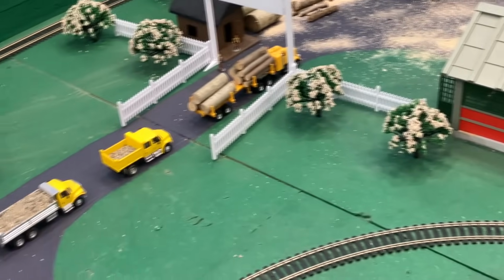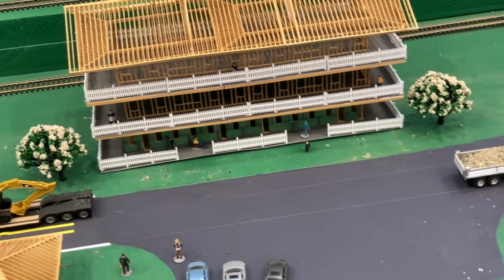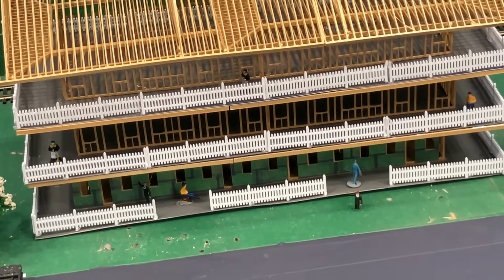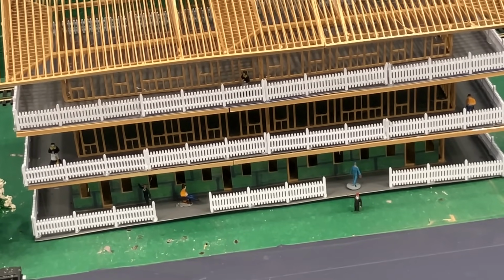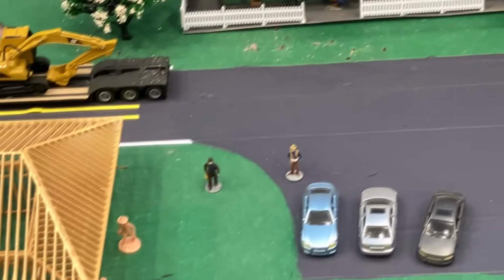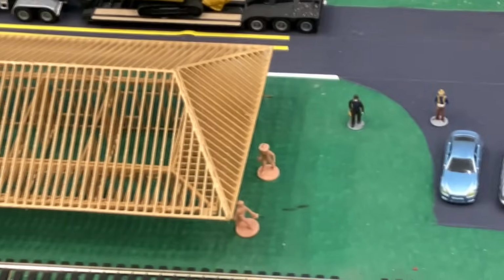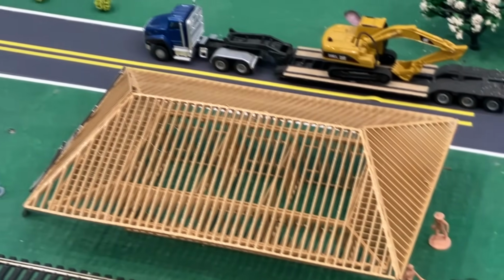Got some shrubbery on there. And the apartment house is even starting to get some people. Even though it's not finished, they know that it's going to be their apartment. They're just pretty excited about that. The train station, it's under construction. Has 3 or 4 people hanging around looking at it.